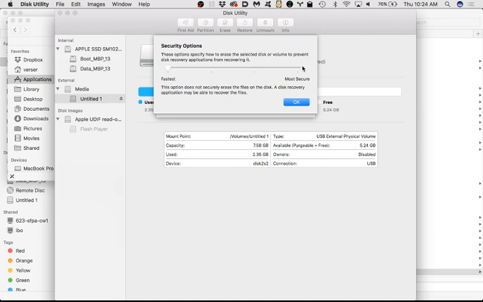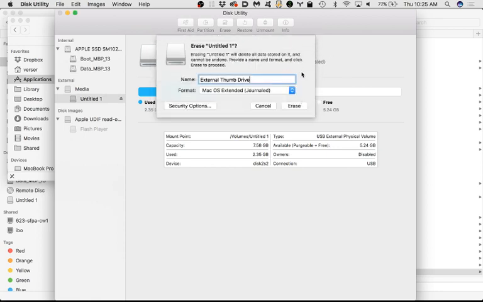Forever. Do it in the evening. No, if you've got a 4 terabyte hard drive and you click on that, you can come back in a week. It's got to write a piece of data to every possible block in that hard drive. So don't use it, is all I can say. If you've got that kind of information that you're really concerned about, hard drives are cheap. Take it out, run it over with your car, set it on fire, do something to it, but don't do this. You'll hate your life.